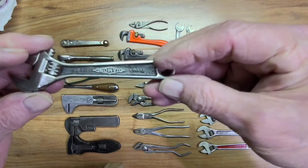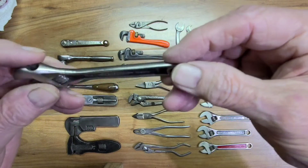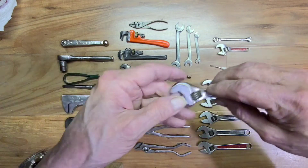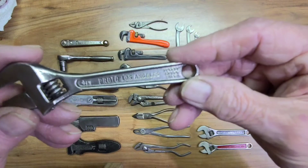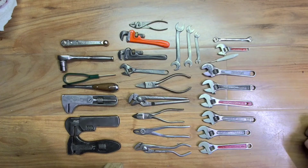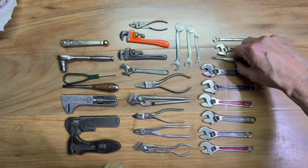I really like this Craftsman - of course put the nice Craftsman red color in here. A Diamond wrench, one of ones, and they really do their name on there very nicely so it's very readable. And that was the Crescent wrench that I bought. Got another one - Proto, Los Angeles, it says on it. Very well made, very nice wrench. So I've got six of these adjustable wrenches in my collection now. I'm looking for more to get a little variety of brands - there were a lot of brands made.